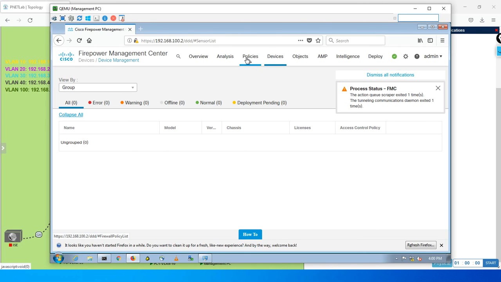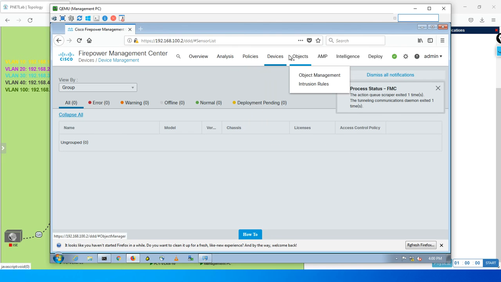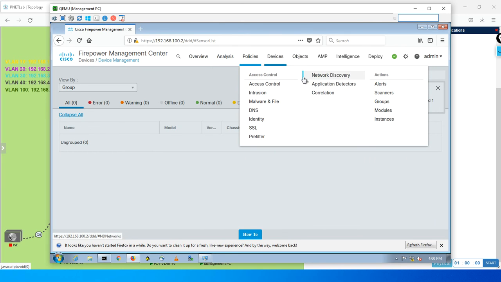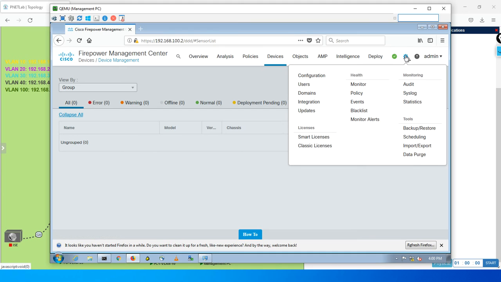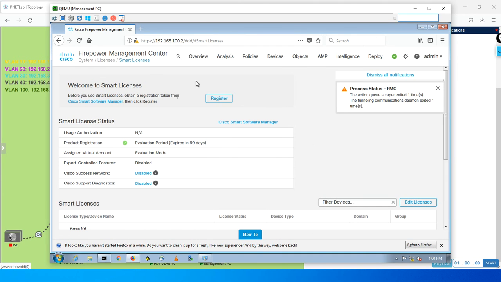Okay. Here it's still fast. And if I go here and see smart license, here I should find that this is just an evaluation license, 90 days. It is there.